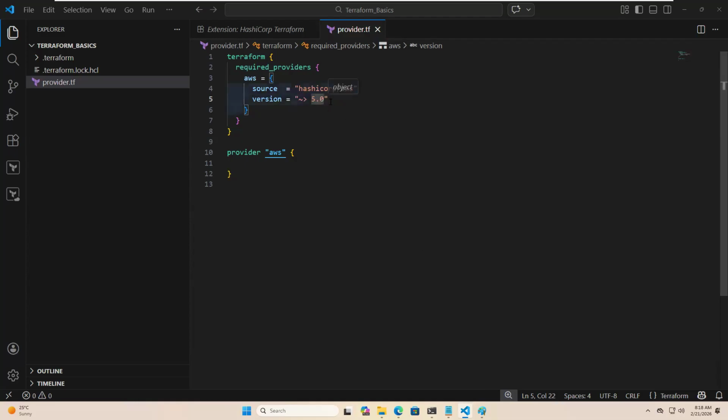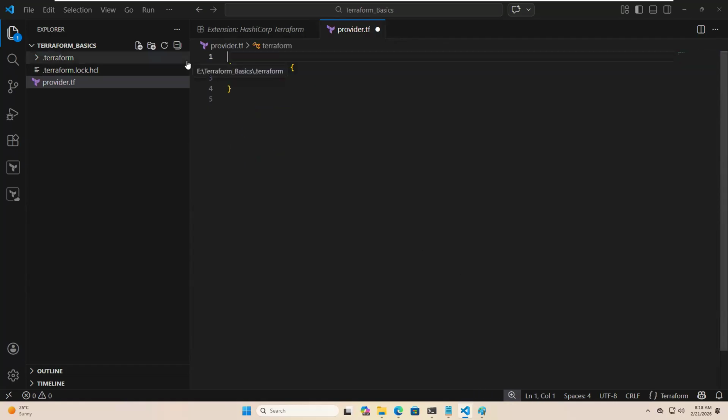If you go for 6.0, whatever resources are available in the 6.0 version will be downloaded. If you don't give this block, then the latest version of the AWS infrastructure plugins will be downloaded. In that, all the updated resources are available.